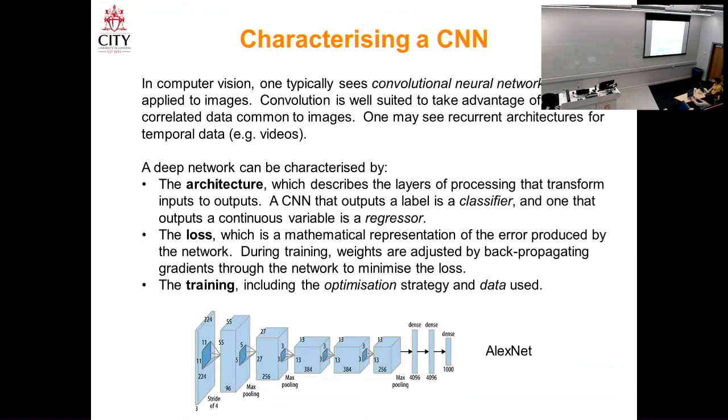So I can push the image through the network in a forward pass, then I can check the actual classification I did. Maybe the network classifies it as a cat. So there's an error there. So I can take that error and then I can back propagate it through the network. It's going to update all of the weights. And in that way, I can train the network iteratively until it converges.